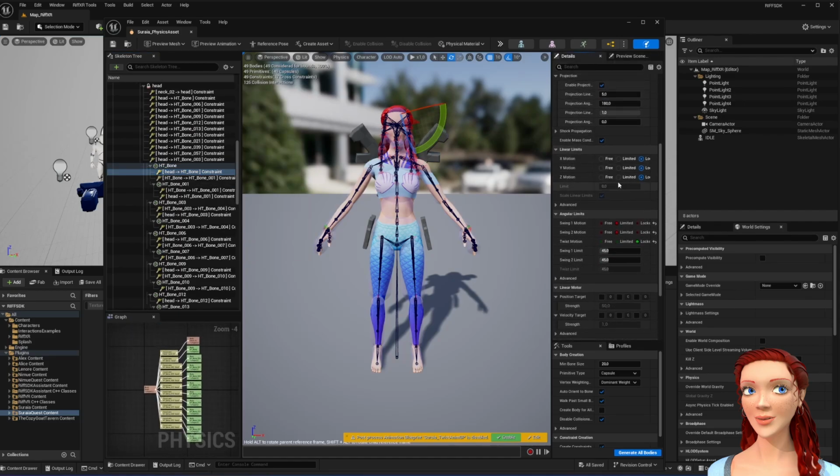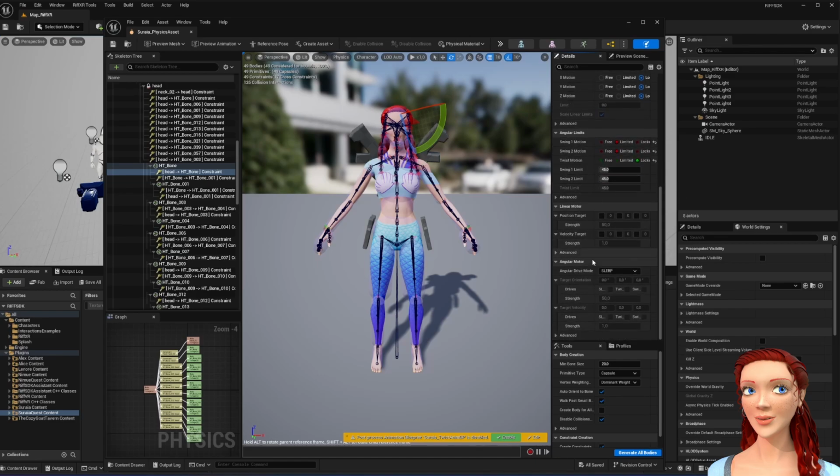If we scroll down, then we have this thing called angular motor, and we want to change this to twist and swing. We tick swing is true, and then we put a strength at something like 1200.